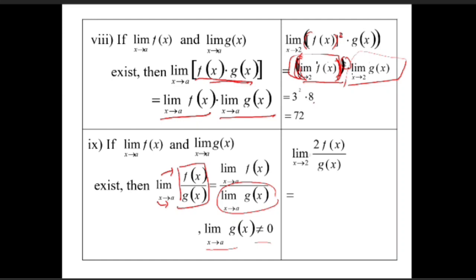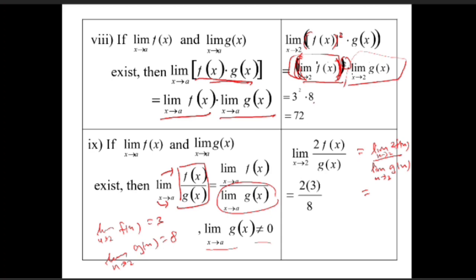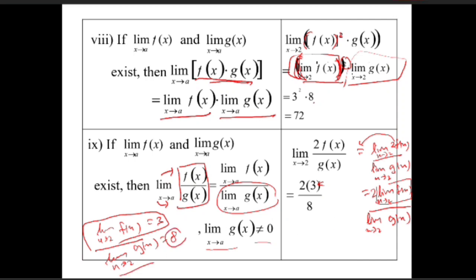Let's look at an example. Find the limit as x approaches 2 for the function 2f divided by g(x). Remember, we only have the information about the limit of the function f(x) and also the limit of the function g(x). So we have to separate this into two limits. And then, since there's a constant 2 right next to f, you have to take it out. So the limit of f(x), you can change it to the value given in the question, which is 3, and also g(x) is changed to 8. Simplify that, the answer is 3/4.